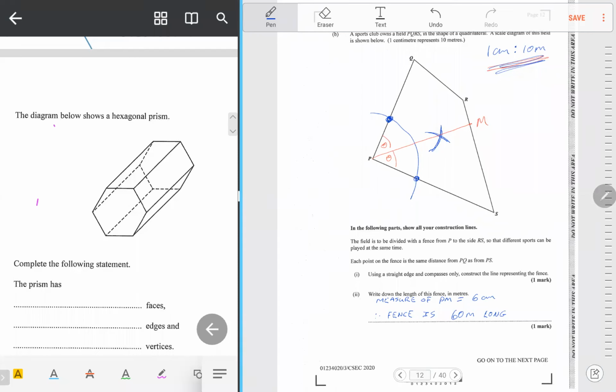So you got 7.4 centimeters when you measured it? Yes, sir. And you constructed the bisector of that angle as well? Yes, sir. All right, good. So he's saying that he did this. He's actually in Tobago, and he did the exam in January. He got a distinction. So he did this question. He bisected the angle and he measured 7.4, and he wrote 74 meters, which would be correct. So if you measure 7.4 centimeters, then the answer will be 74 meters.